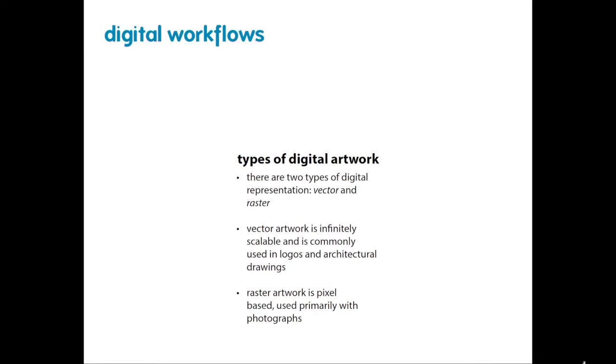There are two types of digital artwork, vector artwork and raster artwork. Vector artwork is infinitely scalable and is used mostly in things like logos and architectural drawings. It's very handy because it is infinitely scalable. You can take it and it will look the same if it's on a business card or if it's on a billboard. And by contrast, raster artwork is pixel based and it's used primarily in photographs. So let's look at these two.